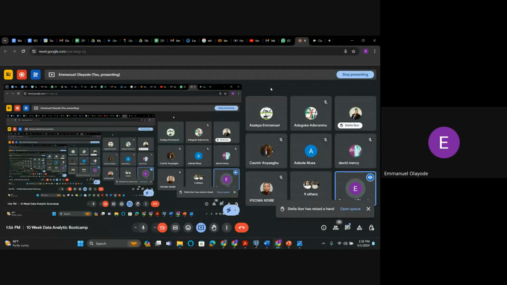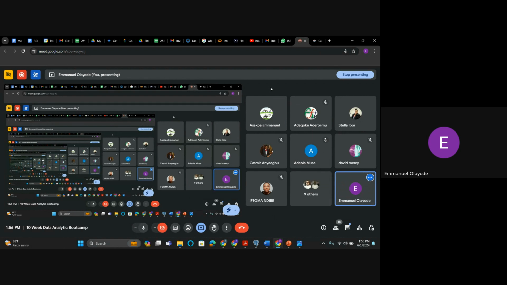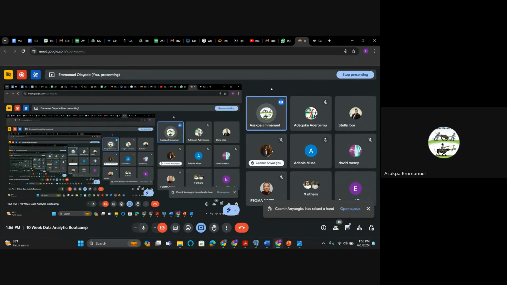No, it's like an AI. They integrated an AI into your Power BI that can help you write DAX formulas. What you need to do is just type in the metric that you want to get, and it will give you the DAX formula for it. So instead of using the modeling part to create measures, I can use this one? Yes, you can use that instead of writing all the formulas manually. All right, thank you.